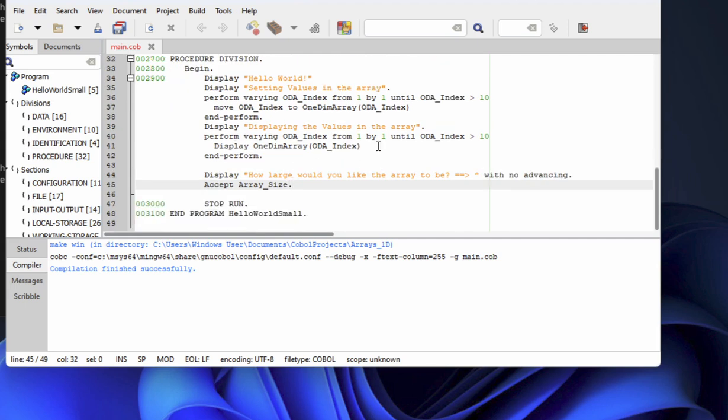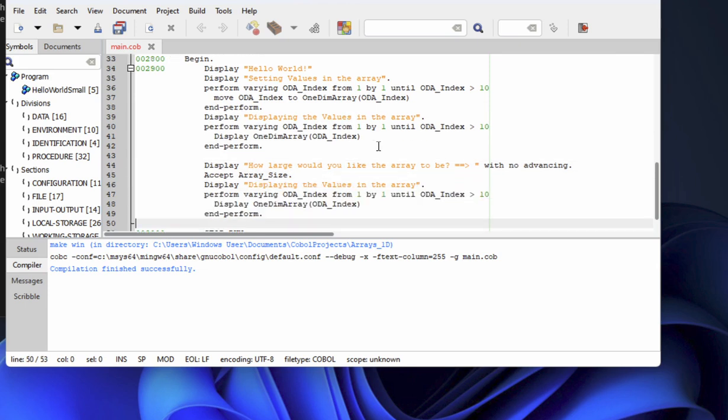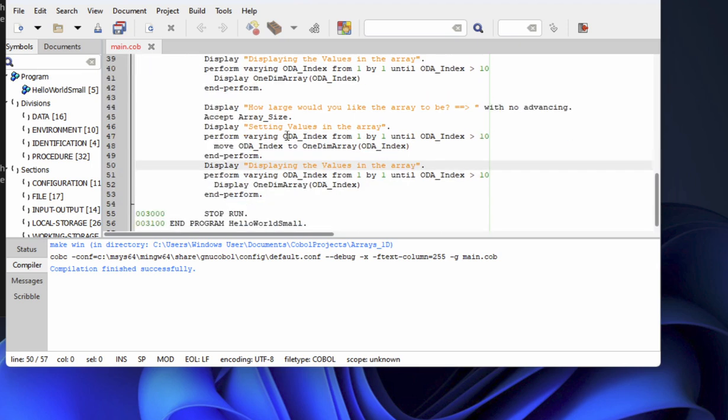Okay, now that I put a value into array size, the array is that big. The table is going to be that big. So what I'm going to do is copy and paste that display. Actually, let's do both. Let's set the values. Okay, so we're not going to use ODA index.